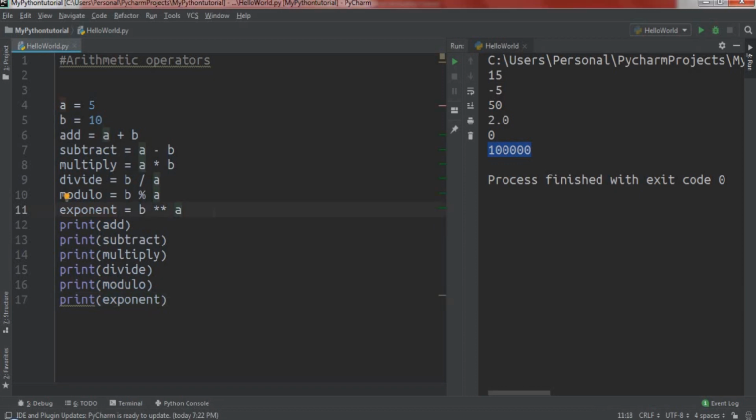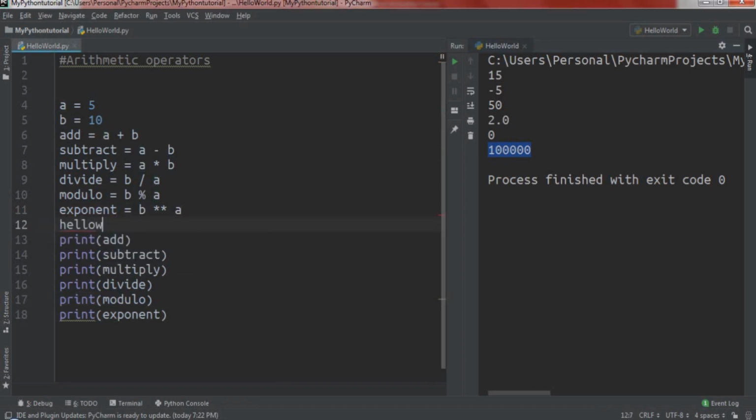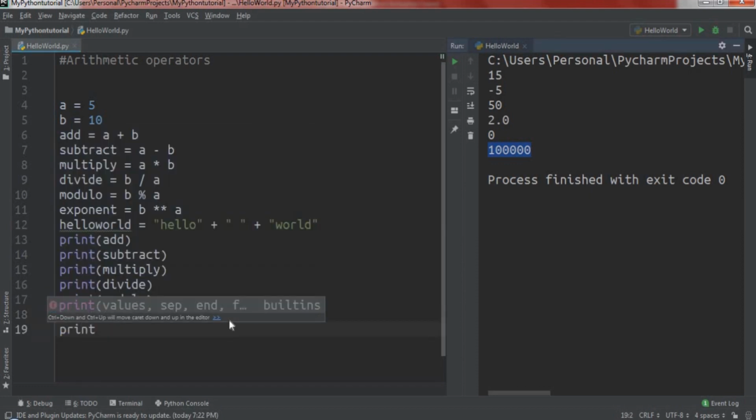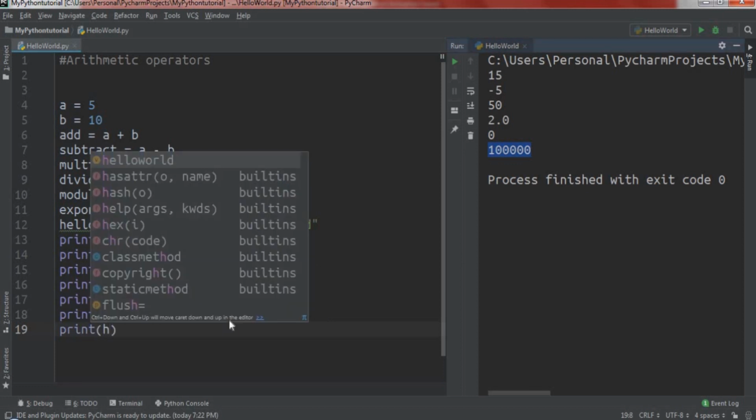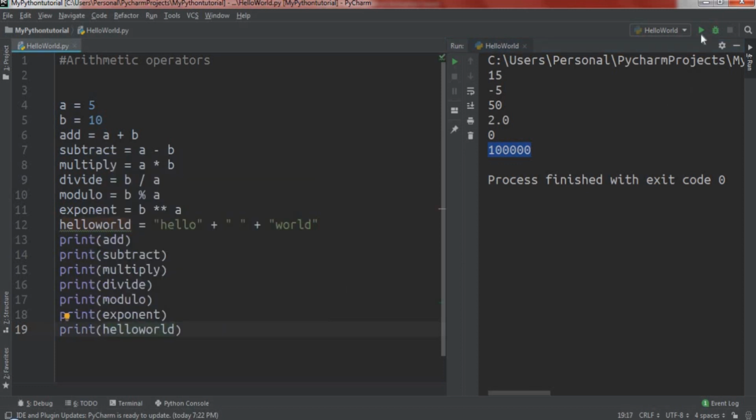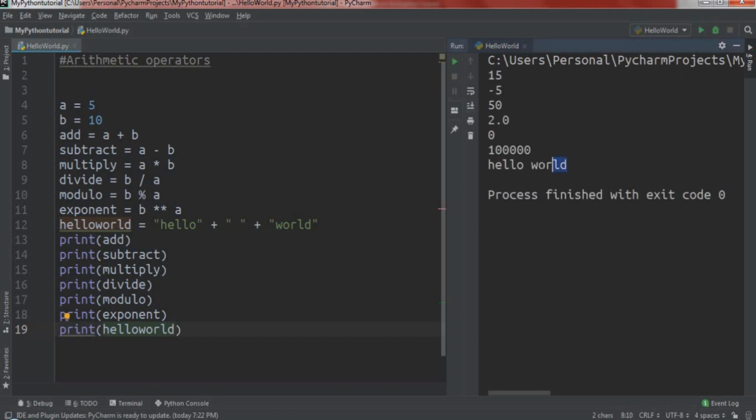Just for example, and the result is that it joins the strings that we have defined.